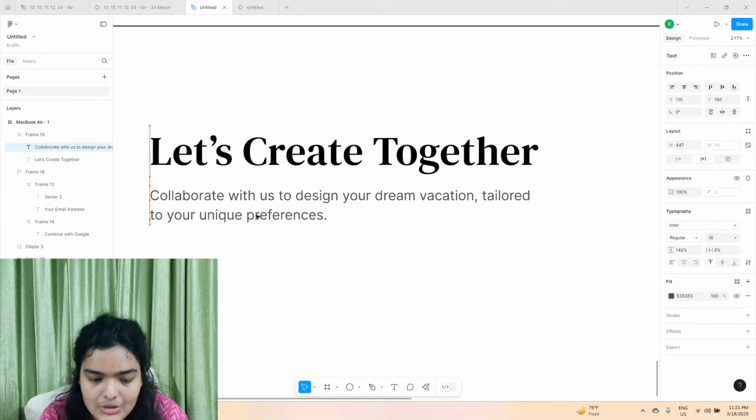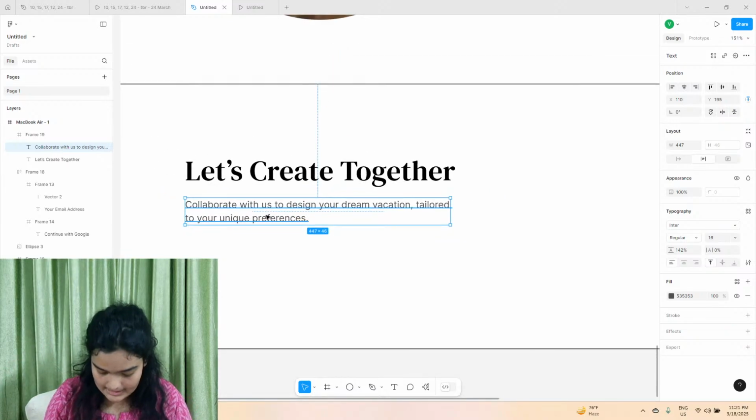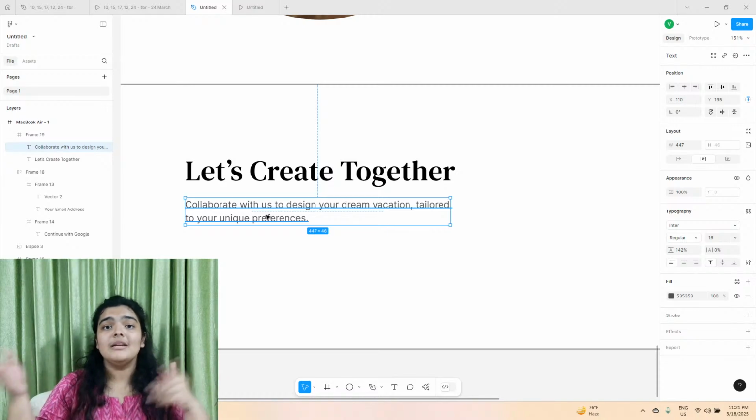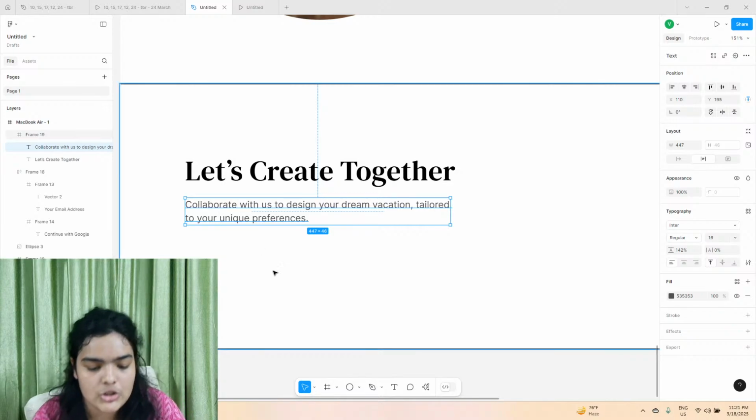If you guys don't want to type this text out yourself, just go to ChatGPT, put in the prompt of the site that we're making, put in the name of the section. So for example, I'm making a luxury one-page UI. Give me the description for the footer and then copy a couple of the sentences. That will make your life so much easier, you guys.